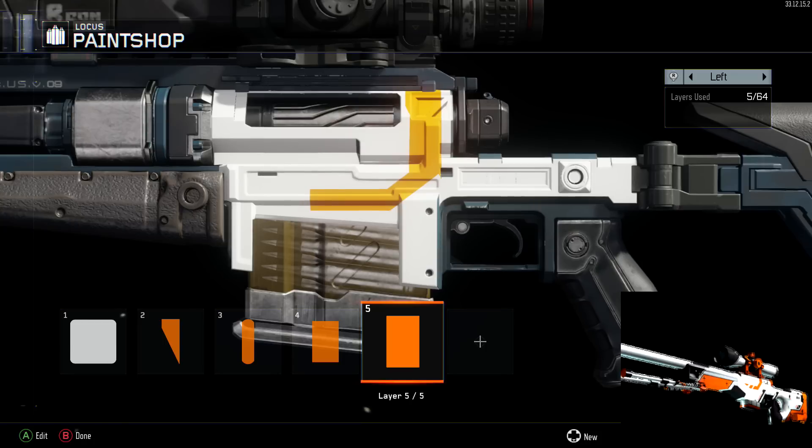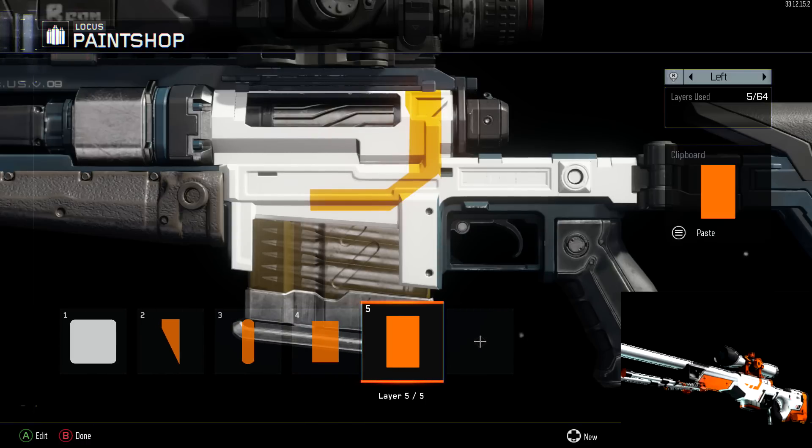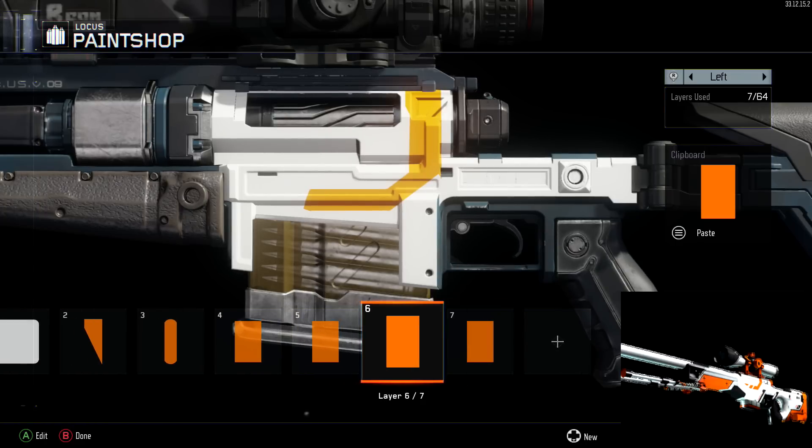It's turning out pretty good and resembles the skin well. I'll be adding some extra stuff that gives it a little twist while keeping the Asimov look, just because of our limited surface area. This orange section was the hardest part of this paint job, but honestly this skin is pretty easy to make — not as hard as the Hyperbeast — it just takes some time on this part.